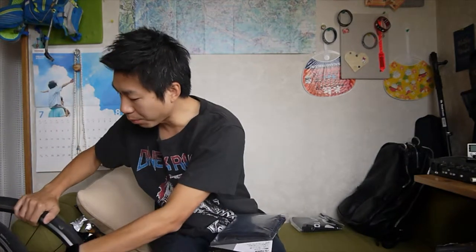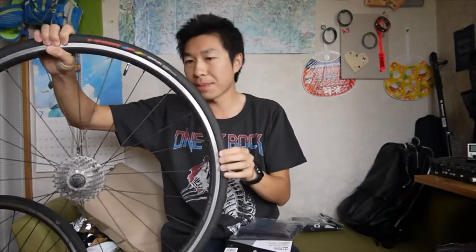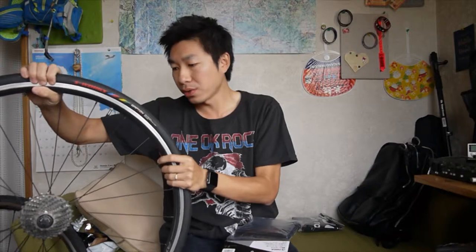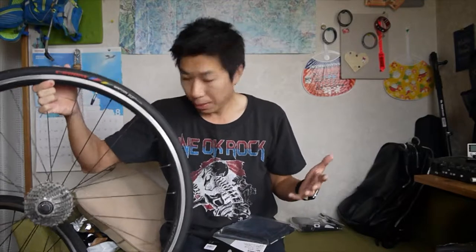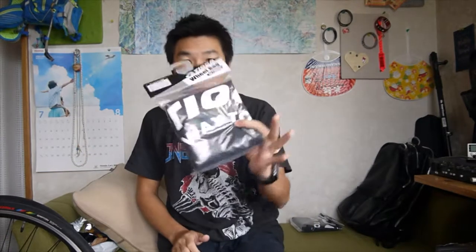I got a new bag from my cousin and already put it on the bike, so I still have the old wheel. I need some bag to put this wheel in, because sometimes I might change to the new wheel depending on road condition, so I'll keep changing. It's dirty to just put it on the floor, so I got a bag right here.